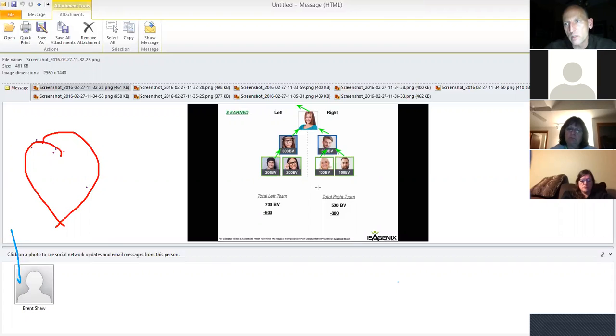Because in order to make executive, you've got 2 jobs in Isogenics: 1 is to become an executive and 2 is to make more executives. That's your 2 jobs in Isogenics. That's it. You don't have any others. So in order to make executive, you have to have 5 consultants on your right and 5 consultants on your left. And if you throw everybody over here on your left, then when the day comes that you want to become an executive, it's going to be difficult because you might only have 1 or 2 people over here. You've got to have 5 full consultants. Yep, got it. Okay, thanks. You bet, absolutely. Anybody else?